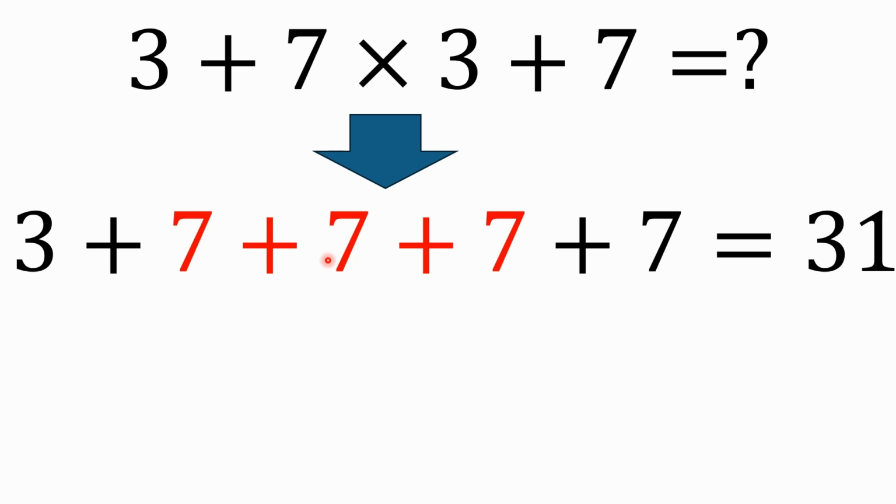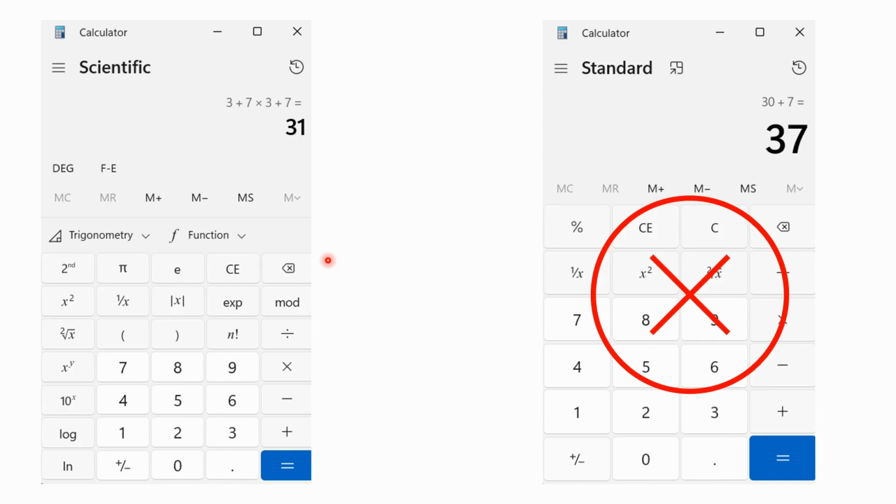These two are identical to each other, all right? Now, a lot of people are still going, well, I used my calculator that I bought at the dollar store, and it told me the answer was 37. Well, unfortunately, a lot of people do not understand the input methods of calculators and how they work.